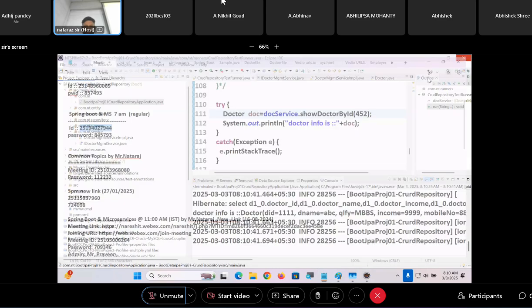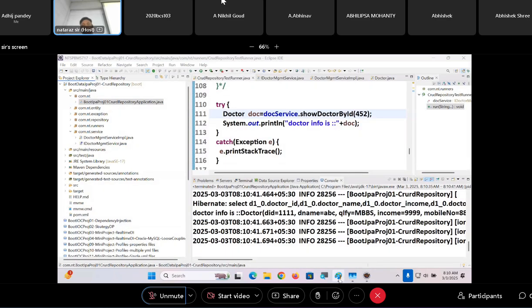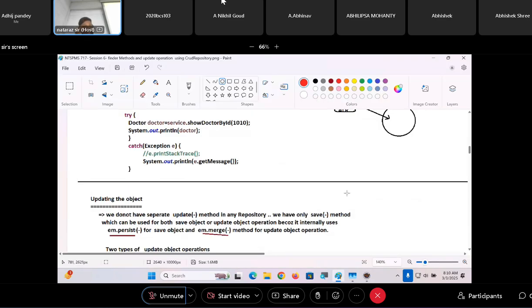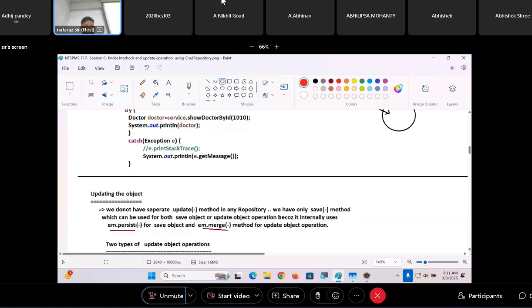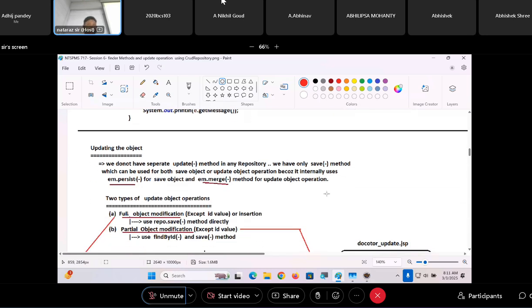So these are the various varieties related to what object, guys? Update object. So that was findById.